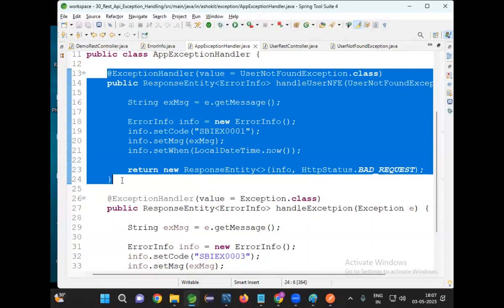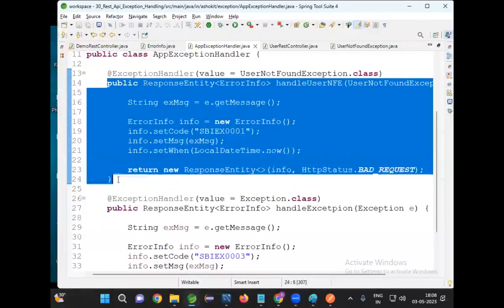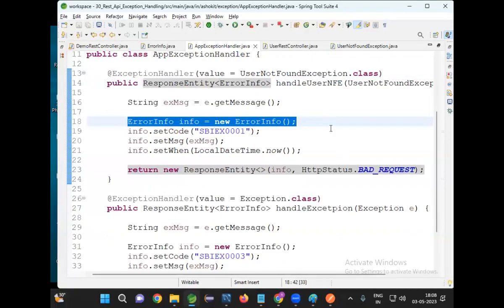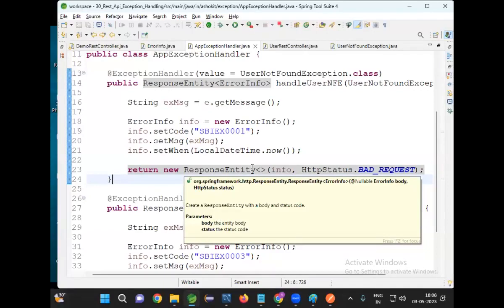How to handle exceptions in the REST API? Could you please tell me how you are handling exceptions in your project? You need to tell that we are using a global exception handler by using RestControllerAdvice. We are creating user defined exceptions in our application. Whenever a user defined exception occurs, my RestControllerAdvice method will be executed. For which exception that method should be executed, we configure by using ExceptionHandler, and we have an ErrorInfo class. For that, we set the code, message, and date, and I return that response to the client. Whatever coding we have done, the same thing you need to tell in the interview.